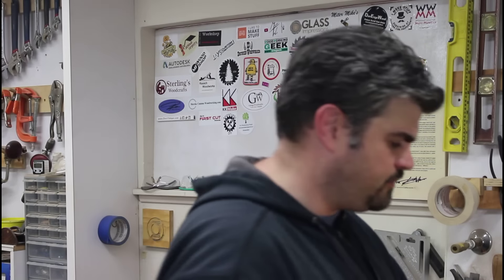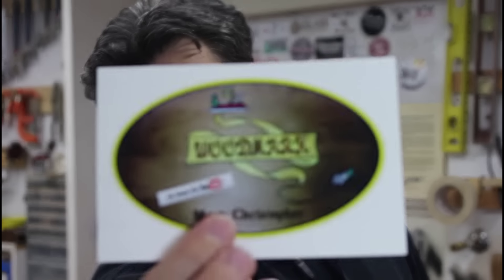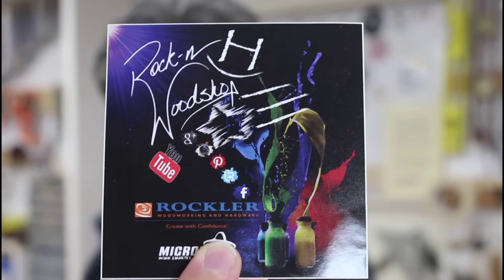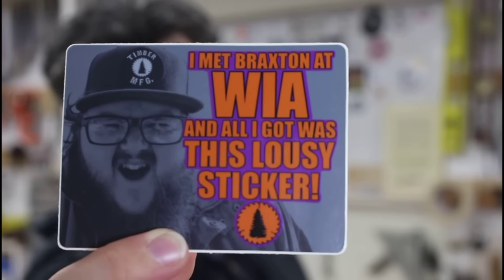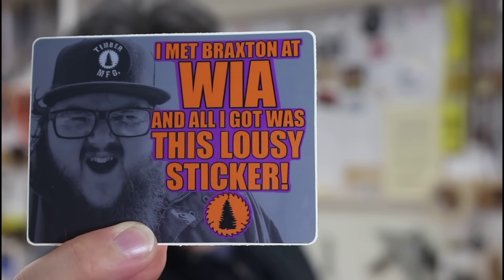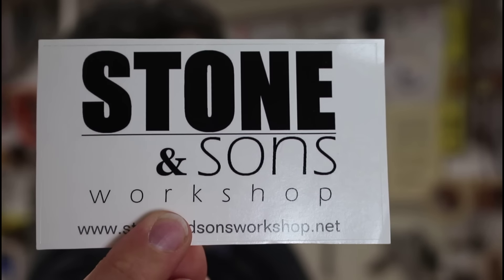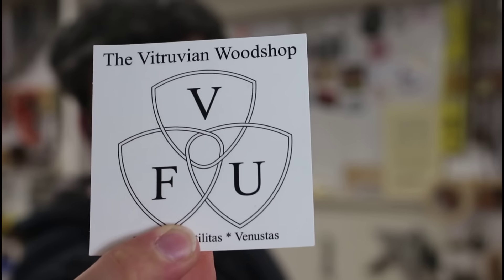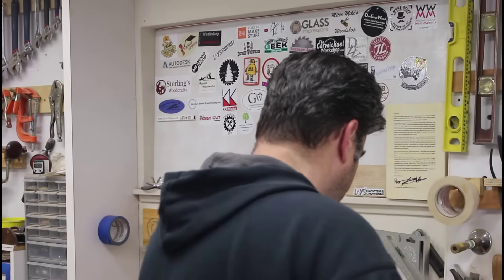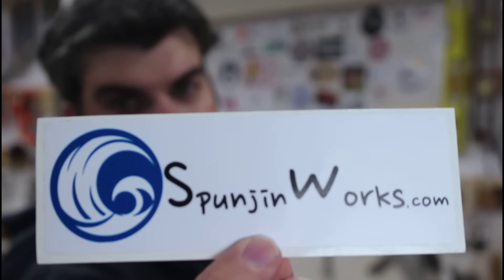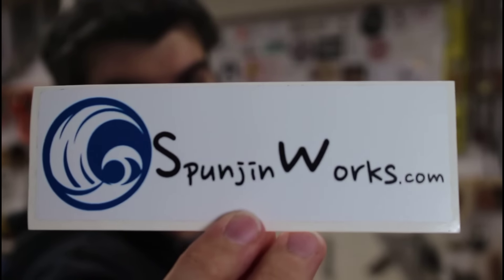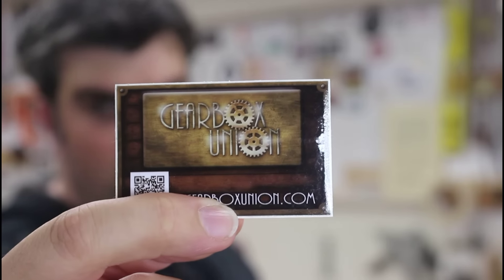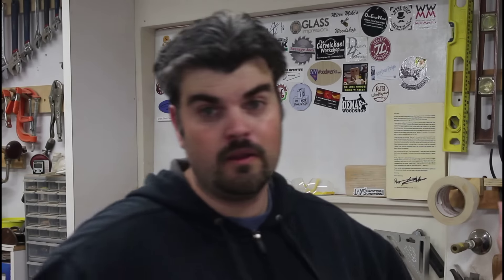There we go, I found them. Okay, there's Mark Christopher's sticker, Drew Short from Rockin H Woodshop, Braxton who is hilarious - I met Braxton at WIA and all I got was this lousy sticker. Sean from Stone and Sons who gave me a lift in his sweet minivan. The Vitruvian Woodshop - he also gave me a couple pencils, which are currently in the pencil drawer. Thank you very much for that. Always could use shop pencils. Bearded Woodsmith, Spongen Works - this guy was so much fun to hang out with. A sticker from a viewer - him and his wife or girlfriend were there, and they're steampunk enthusiasts.